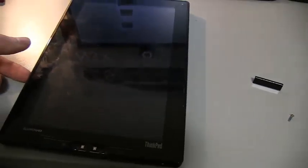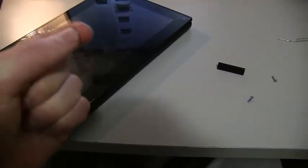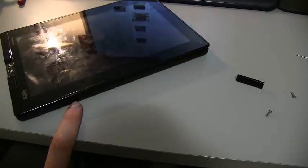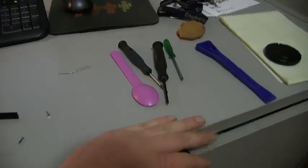And then the next step here is probably the most daunting for most people. It's actually snapping off the screen from the rest of the body. The way you do it is you try and pry your fingers in, your fingernail if you can. Try and get some opening on the side, one of the longer sides. And I had a few different tools that I used. Definitely don't use a metal edge, don't use a screwdriver.